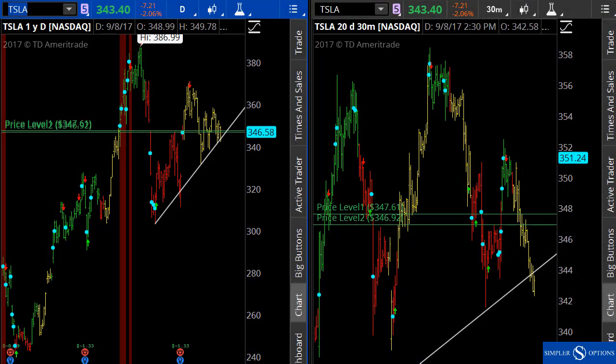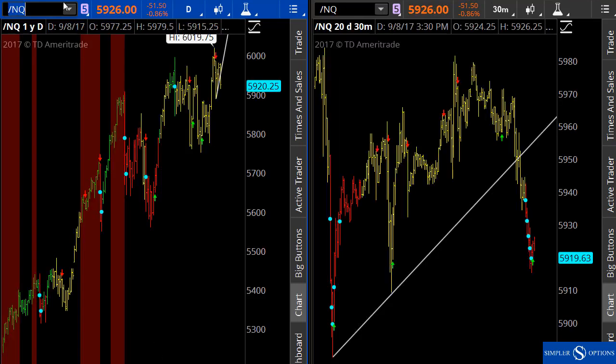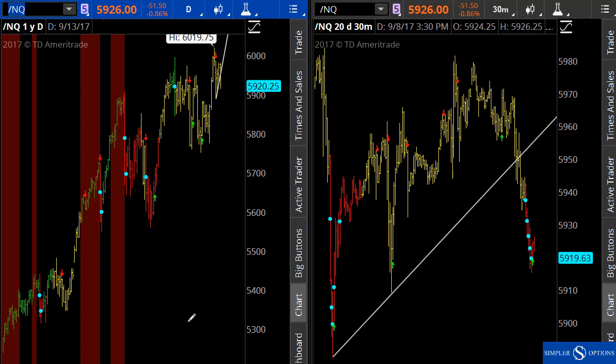So what do we got? We have a lot of daily charts right now that are yellow, which means stay away. But we're looking on 30-minute charts to see if we can get some momentum either higher or lower. What are some examples of that? Well, if we look at the NASDAQ futures, we definitely have yellow, but when we drill down to the 30-minute, we are seeing consistent momentum and conviction to the downside as it relates to distribution. When you get these rallies with no momentum and no conviction in this type of environment, you end up in the puke zone.